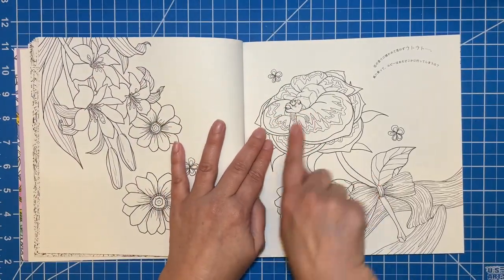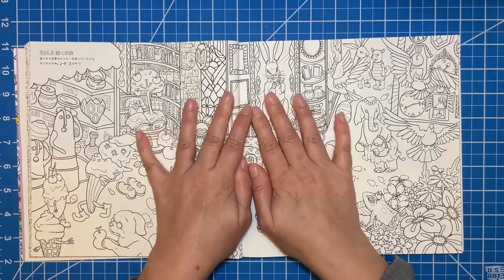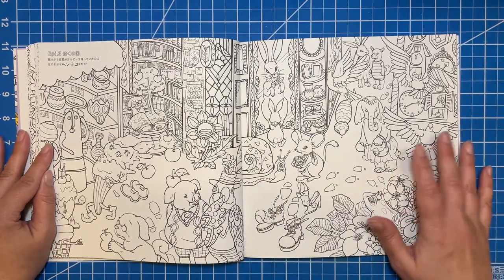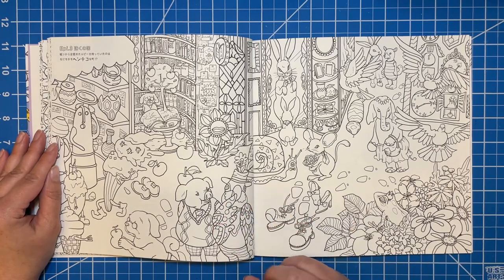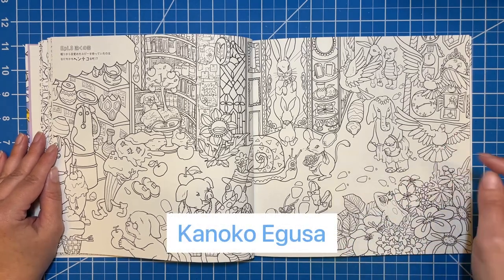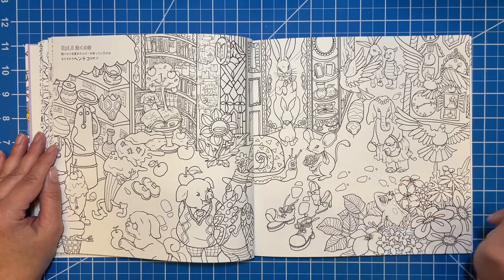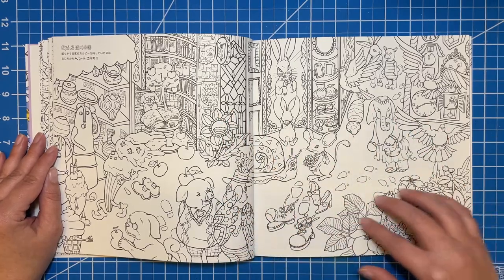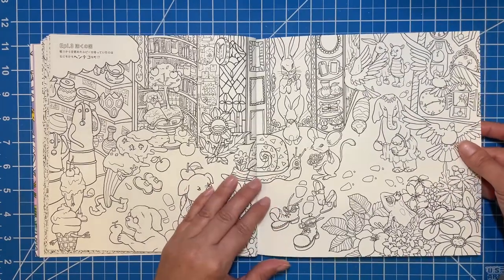This is the image from the back cover, and here she is asleep in a flower. I love this page — it's so cool. I like when artists have animals that have human characteristics or dress as humans. I just think it's cute. I love all of these guys. It's like she's in this big market, so there's all different shops and things. It's so neat. Oh, and she's down here kind of peeking at everybody.